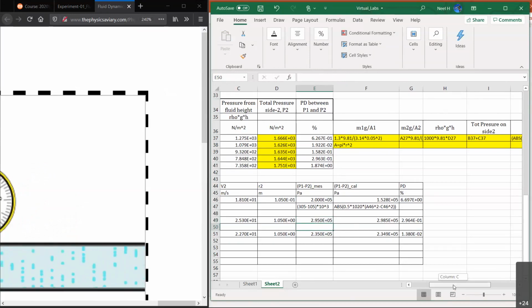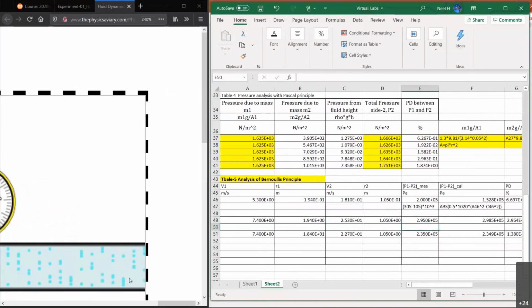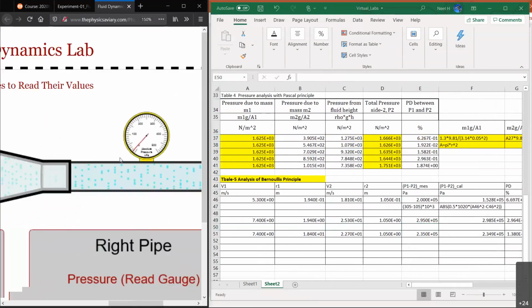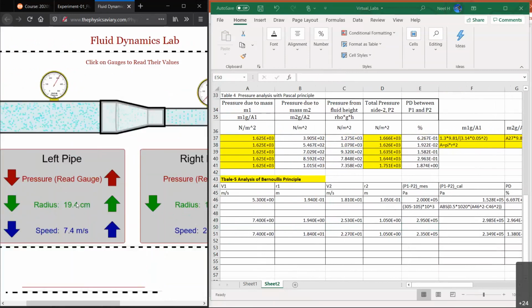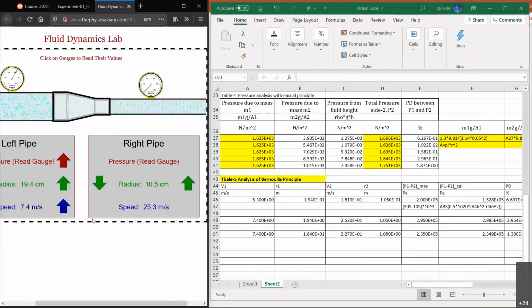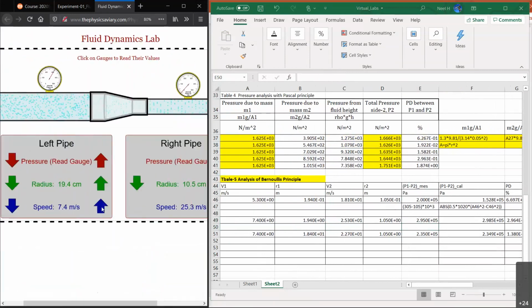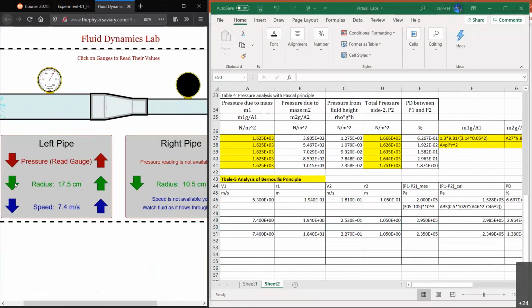So we've done 3 different values. You can try at least 1 more, or maybe 2 more numbers. What you can do is, velocity seems not to let you increase more than 7.4, so you can start decreasing the radius, right? We did 18. For the next one, keep the same 7.4 velocity on the input side, and the radius on the input side 17.5.